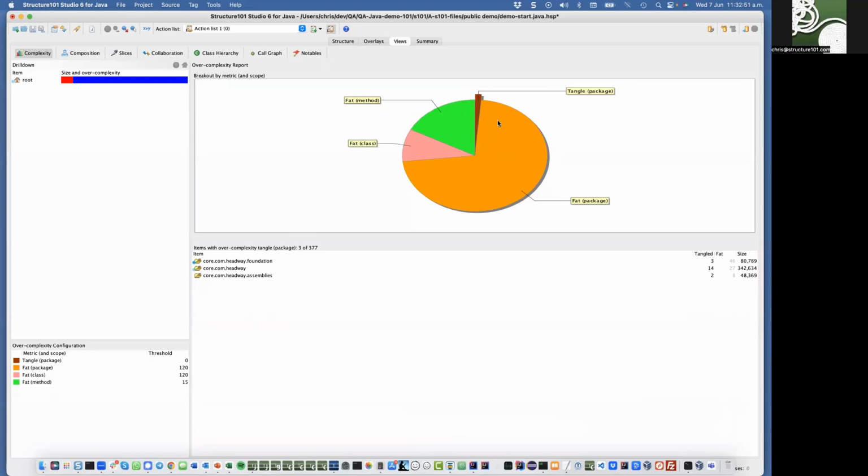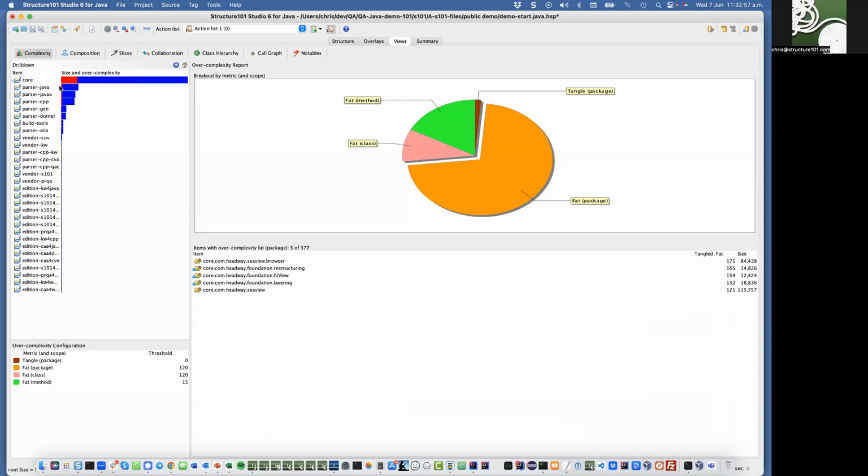I can drill down. So if I select, for example, my fat packages, I can drill down here. I can sort on this. This is actually quite useful just to understand where is all your code. Here you can see nearly all our code in this particular example is inside a single module called core. Not unusual for that to happen. And often your restructuring activities will want to be breaking out that million-lines-of-code module so that you have, let's say, 10 modules instead that each contain 100,000 lines of code. Much, much easier to maintain that code base. So we'll come back to that.